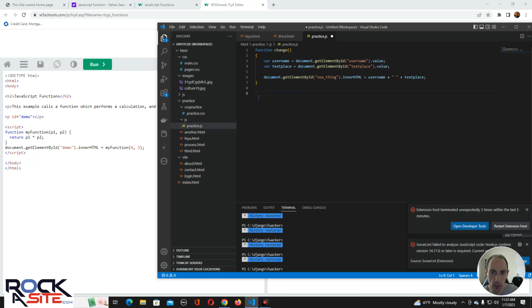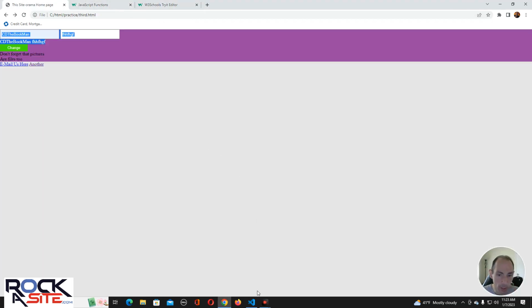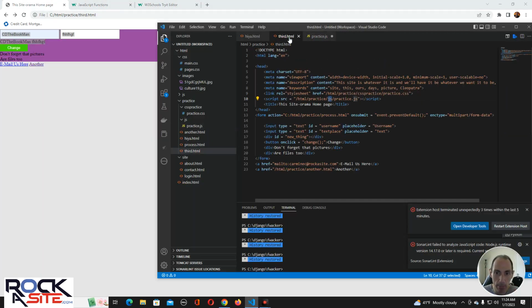Let's make another function. I mean, that's a function, but let's give it a button. Let's change this to new thing, and we'll put in that, like we did before.